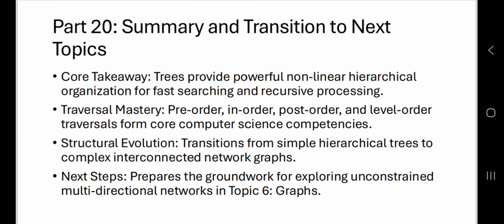We are looking at a structural evolution, transforming from simple hierarchical trees to complex interconnected network graphs. So this prepares the groundwork for our next step, which is exploring unconstrained multi-directional networks in topic 6, graphs. Thank you all for listening, and I will see you in the next session.